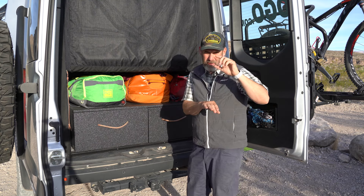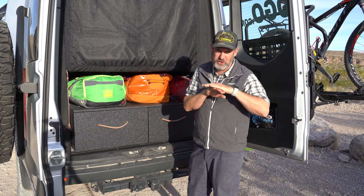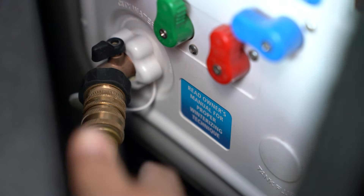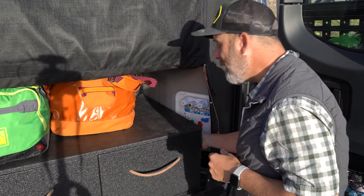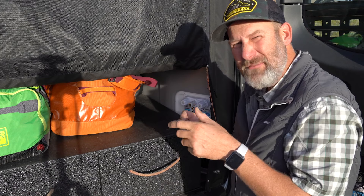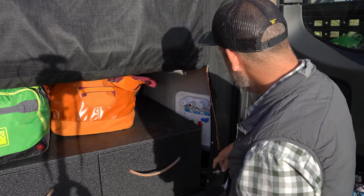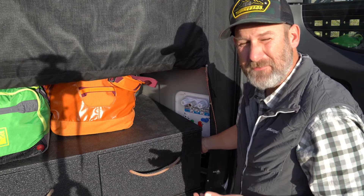When the bed is down, it pinches the bags just about half an inch and holds everything super nice and secure. For the water fill, I have a 45-degree brass elbow, and on the end of that I put a quick-release fitting that connects to my hose. It allows me to easily snap my hose on and off — no more screwing a hose on each time. The hose goes right through the side, clicks in, and it's super easy to fill my tanks.